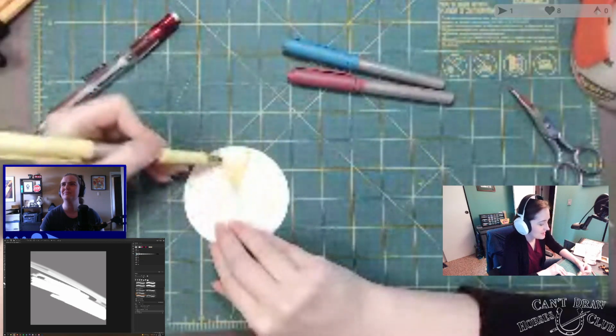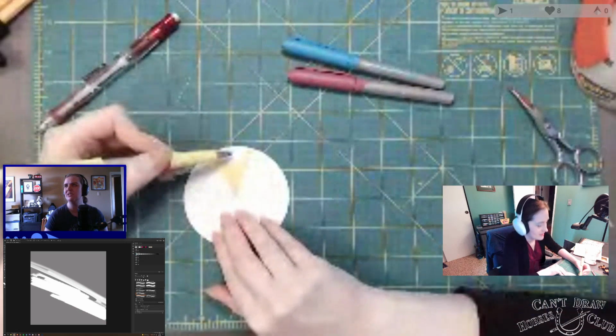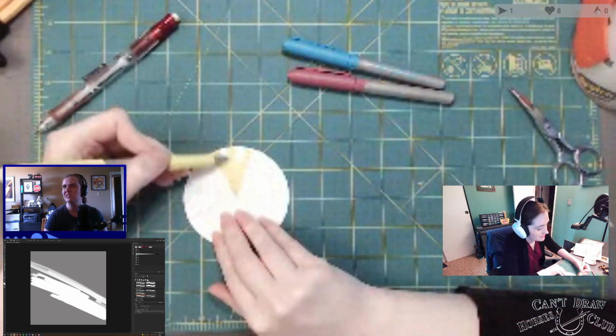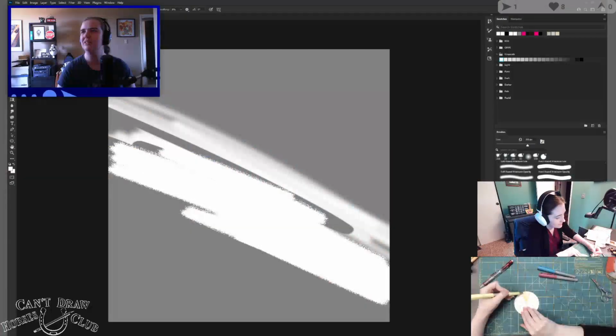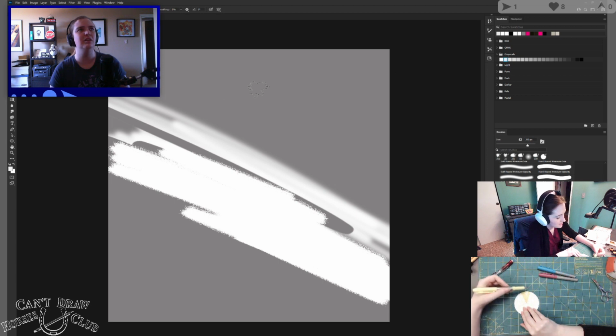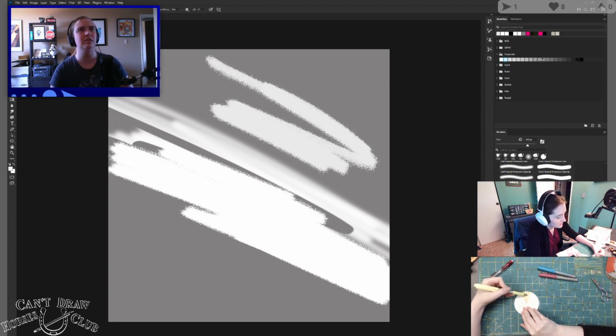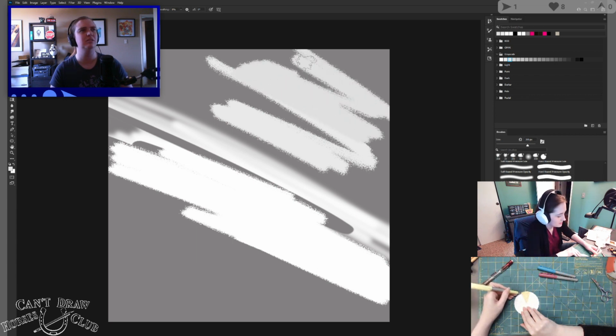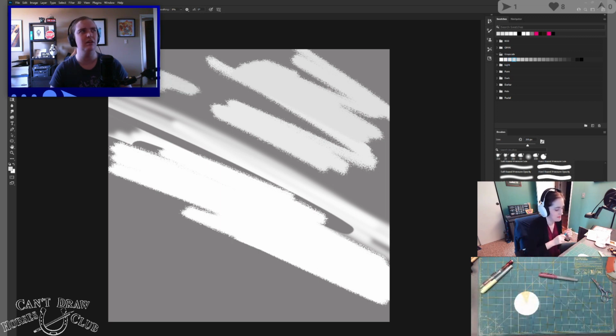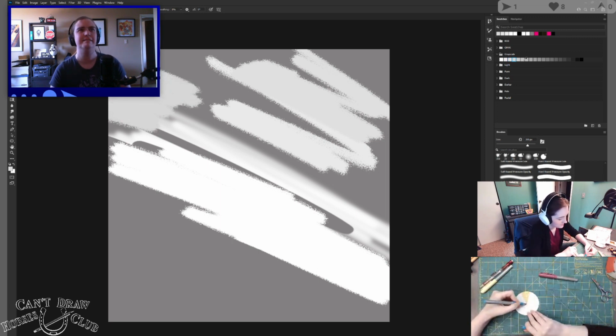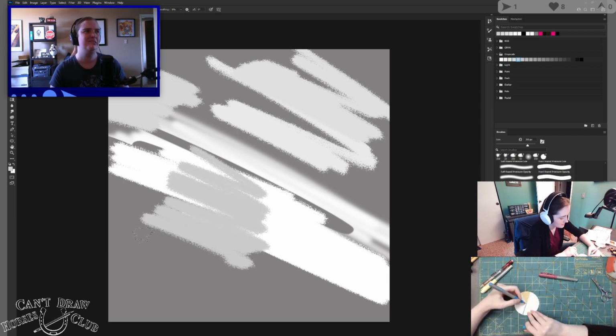So I think it's interesting to make your own color wheel, to use the media specifically that you're going to be using to make a piece of art. Not all colors are identical, and even as this yellow marker dries up, it will change color. Oh, yeah. It's more blue than I thought it was going to be.